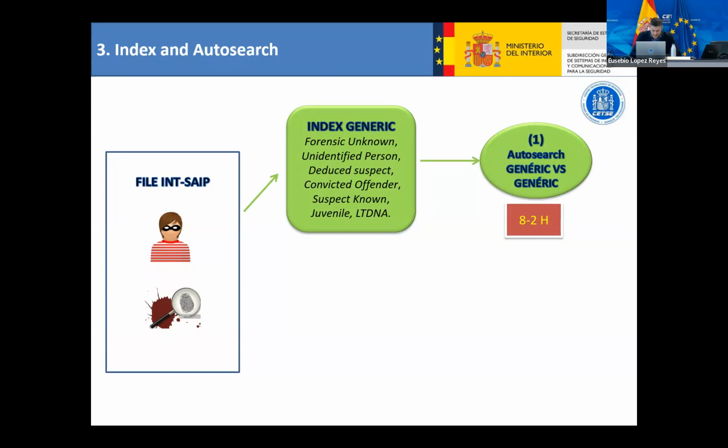And every day we develop an auto-search in CODIS involving the two indexes, generic against generic, okay? In this case, all the profiles collected in the requirement are sent against the reference samples, which gives us the possibility to clarify criminal acts, and on the other hand to link the different criminal acts associated with the same person. We use the criteria of 8 alleles required to report a match, and 2 possible mismatches, with the stringency of high.